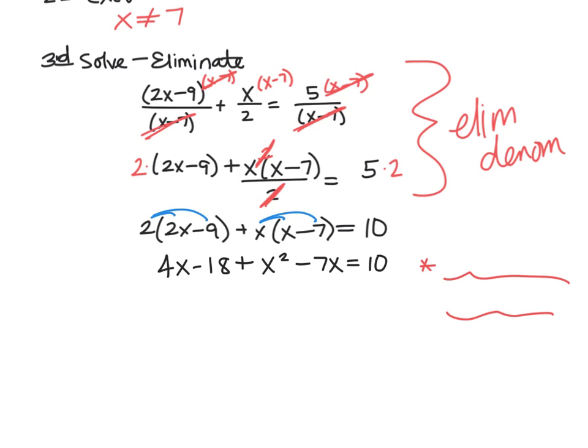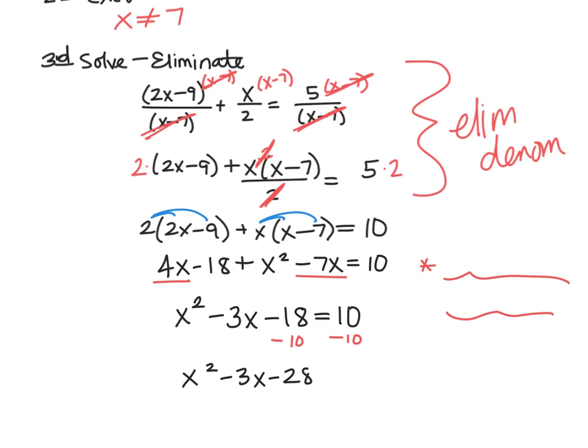All right, so let me show you what I mean by that. I'm going to combine some things that I can combine. So now my problem's, and I'm rearranging, x squared minus 3x minus 18 equals 10. All I did was rearrange the left side and combine like terms. And then I want it to equal 0. So I'm going to have to move this 10 over. So subtract 10. Now my equation is going to read x squared minus 3x minus 28 equals 0.